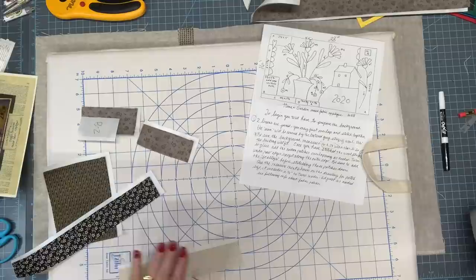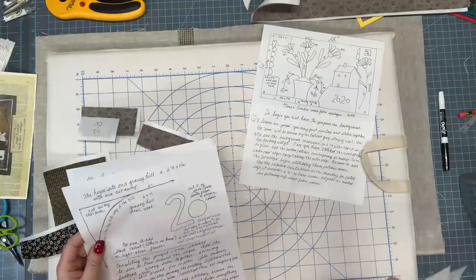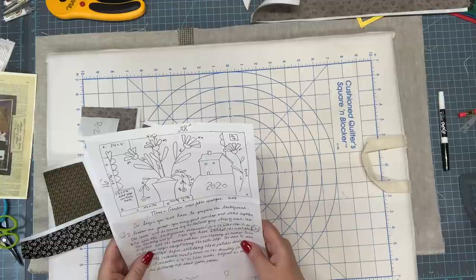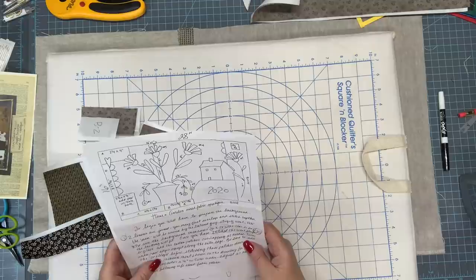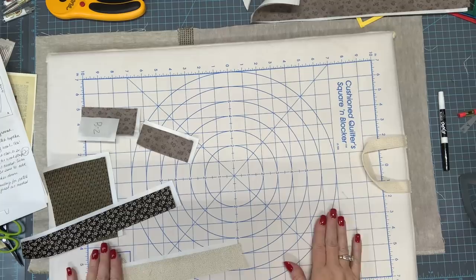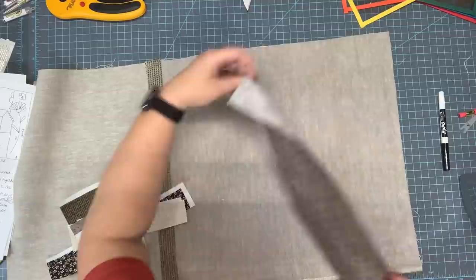All right, so now she says something about the scallops. And let's see. Oh, here it is. Once you have stitched the wool in place, okay, so we're supposed to add the scallops before we stitch everything down. Okay, so let's go ahead and place our pieces. So this is going to be right here. I'm going to go ahead and take off the papers, and I'm going to pin everything first until we have everything placed, and then I will iron it down.